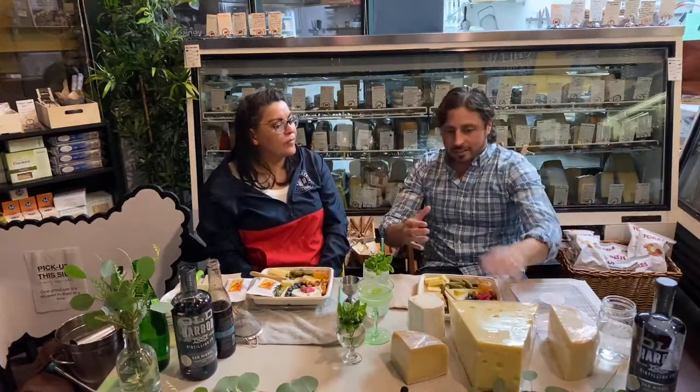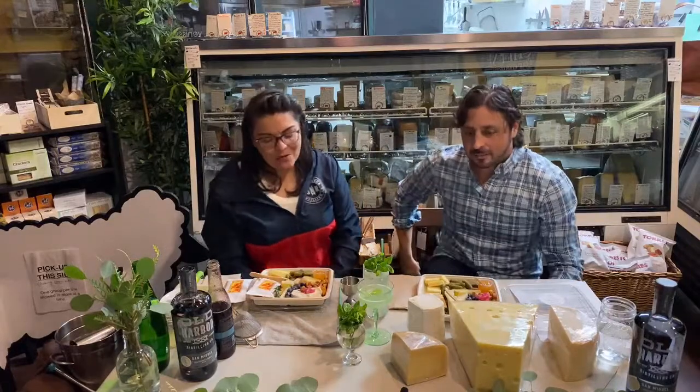What causes the holes? That's a bacteria that will basically explode and create these air pockets in the cheese as it's aging. We call it Shermani — this cheese will actually expand where other cheeses will shrink. Like Parmigiano Reggiano will lose maybe 20 pounds over a couple of years, but this thing will get bigger — all those little bacteria just exploding and expanding.